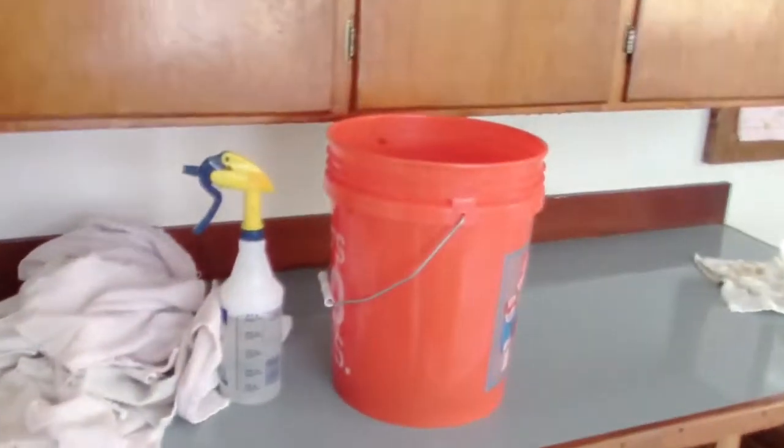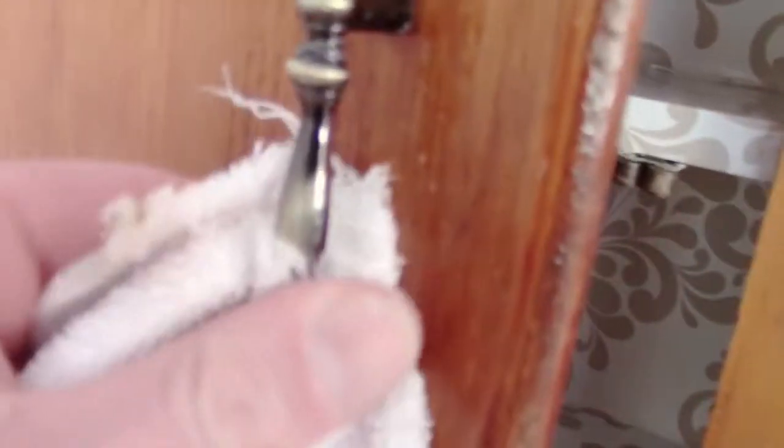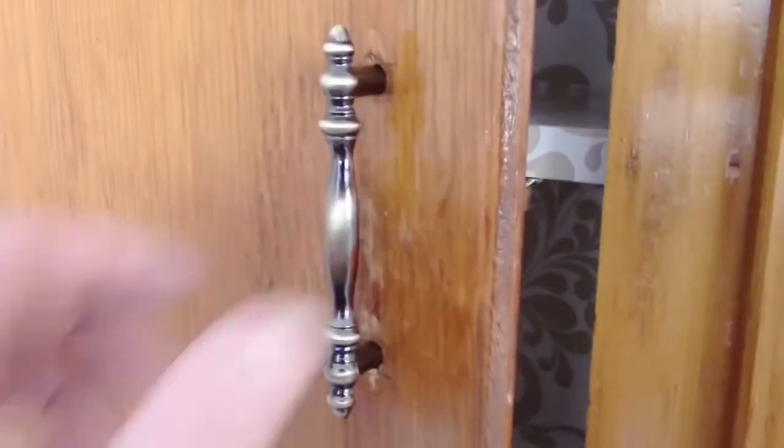Once everything has begun to dry, you could then begin to spray and wipe down the cabinets, starting at the starting point. So you will spray down a small section, and then you will wipe that section off, doing a little bit at a time. Later on, you'll have to remove the handles, but for now you can just carefully spray and wipe them down. And once again, when the towel gets saturated, just put it into a bucket so that you could throw it in a bin with ammonia.